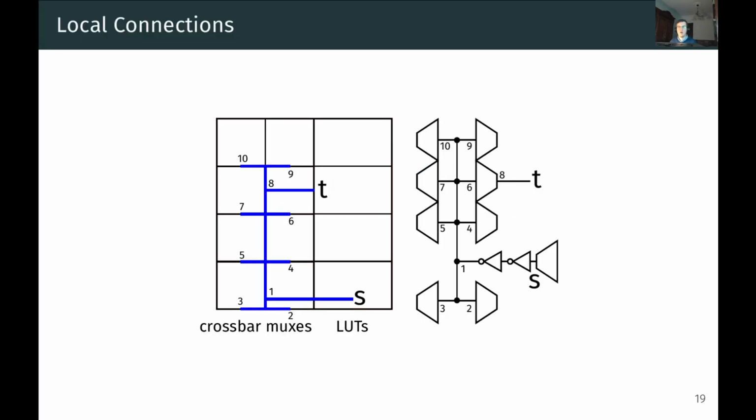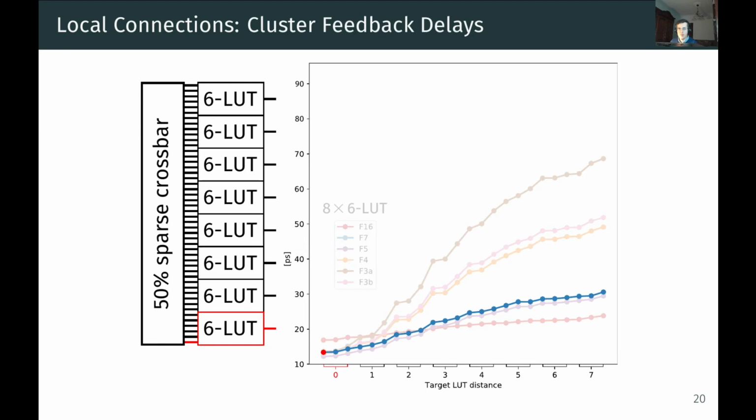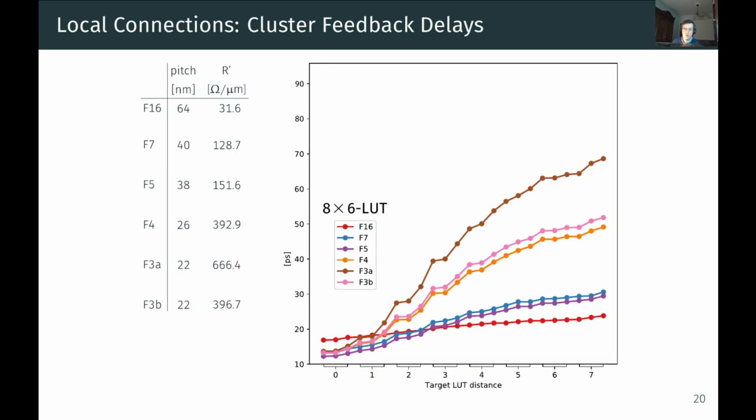Alright, now that we know the dimensions of the different lookup tables and multiplexers and where they are positioned, we can approximate the routing as a simple rectilinear tree and then run the SPICE simulations to obtain the final delays of all the necessary connections. In this picture, we can see the delay of reaching, from the output of one lookup table, all the inputs within the same cluster that are reachable through a 50% sparse crossbar. And we compute this for all the considered technology nodes.